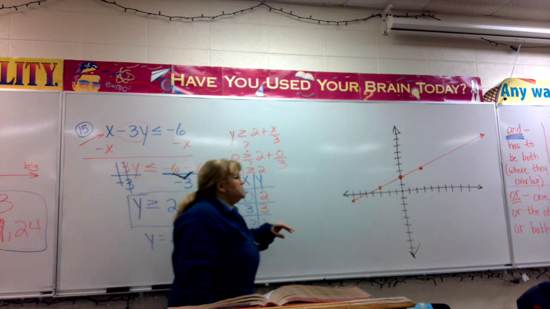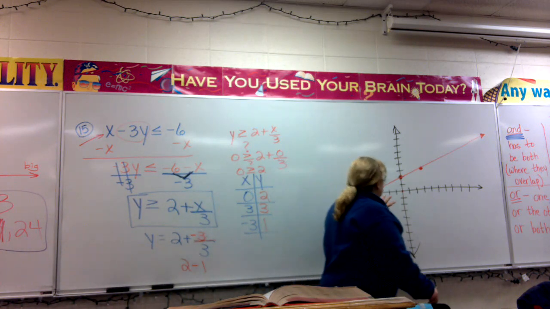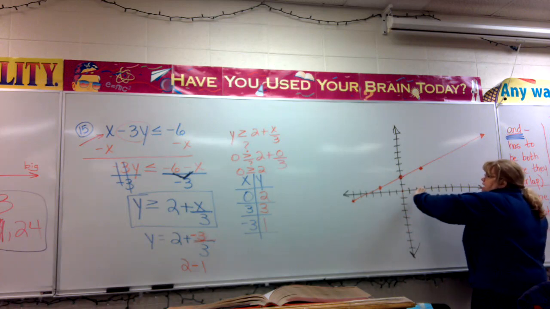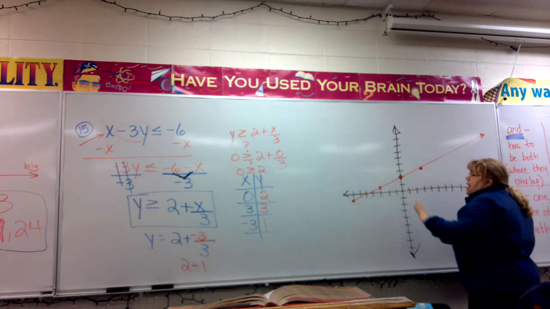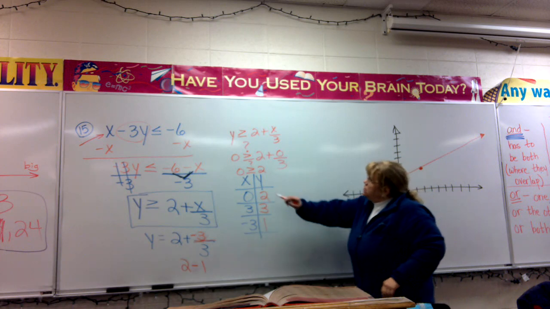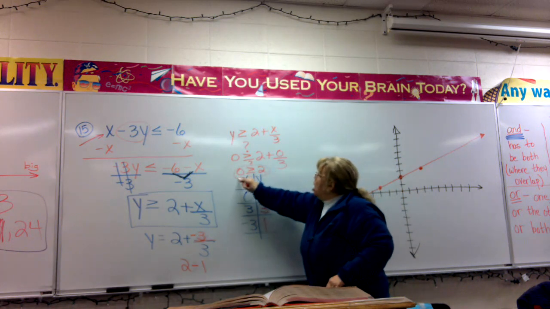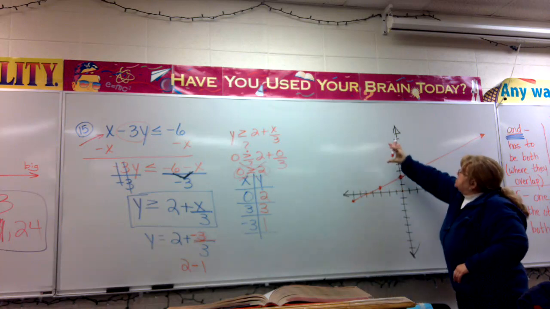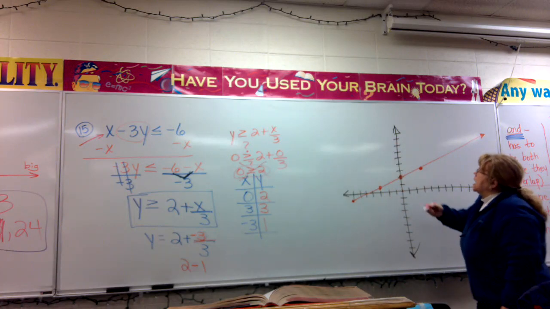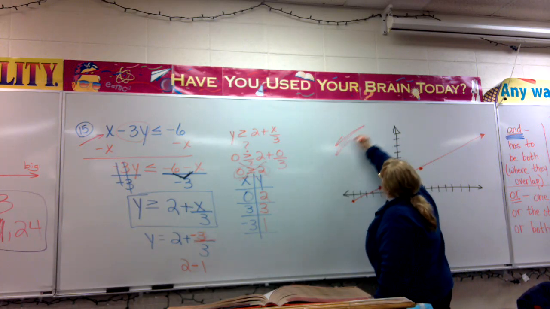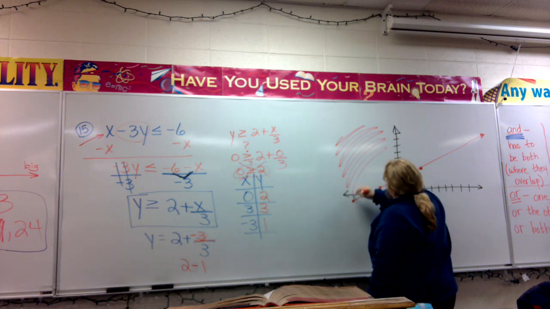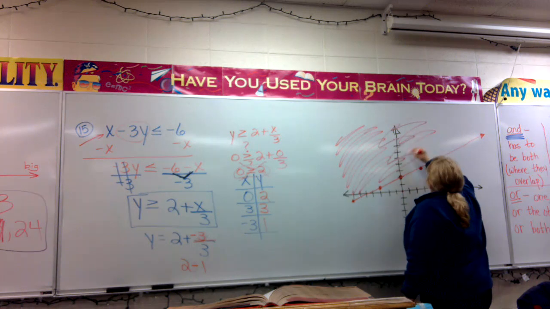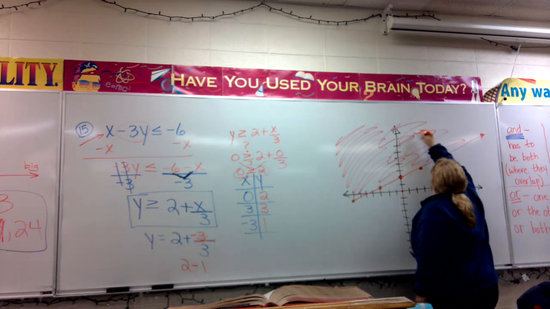Now, remember at this point, if it works, you shade the side that the point is on. And if it doesn't work, then you're going to shade the opposite side. So, did this work? No, it doesn't work. So which side do I shade, top or bottom? Top. So I'm going to shade this part up here. Oh, you can color it really nice with colored pencils.